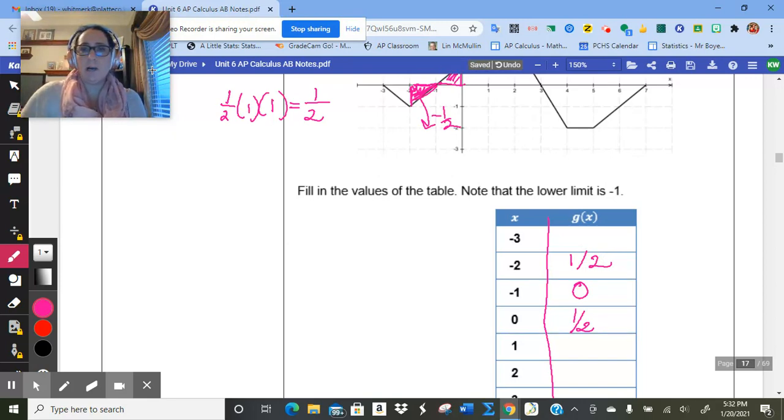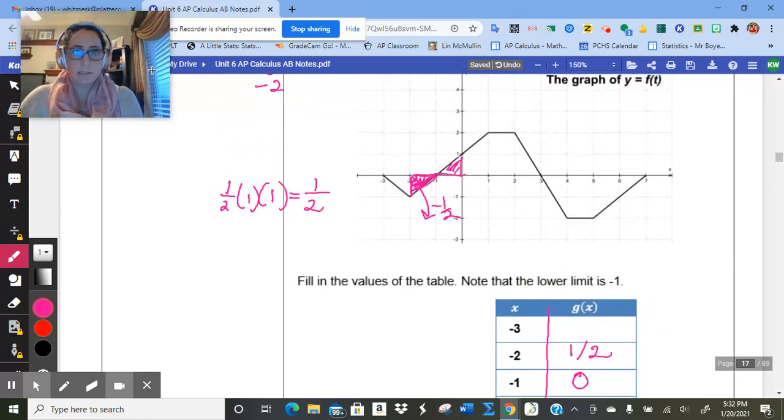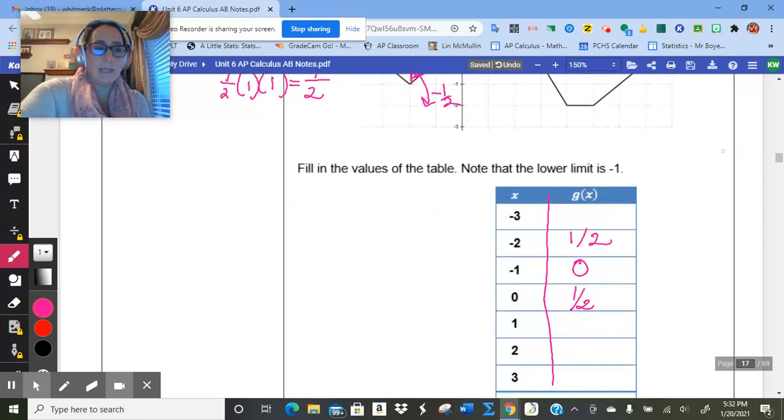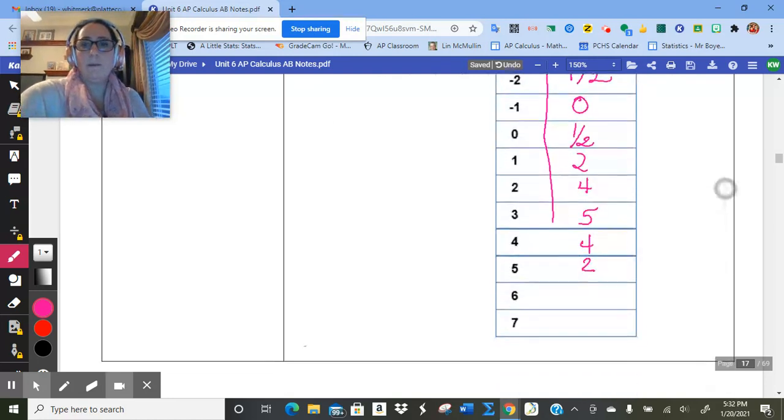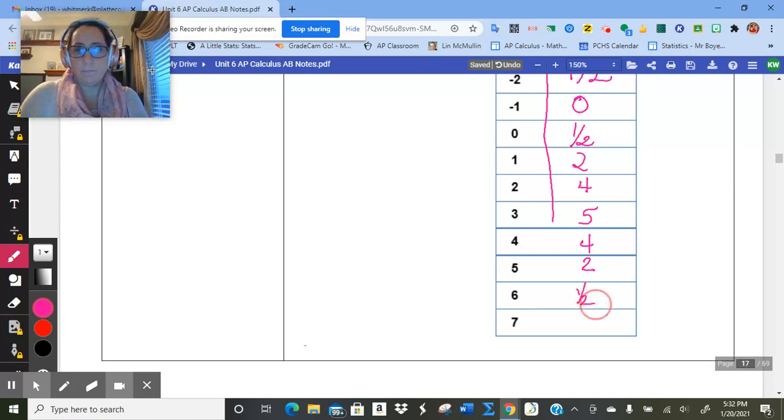So I want you to pause and see if you can go ahead and get some of these areas, and then unpause after you have tried, and see if you agree with what I write. And if you have any questions with those, let me know.